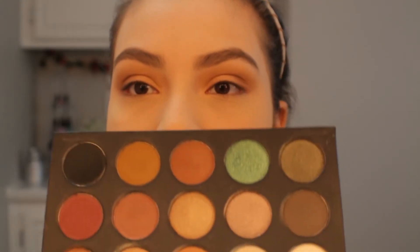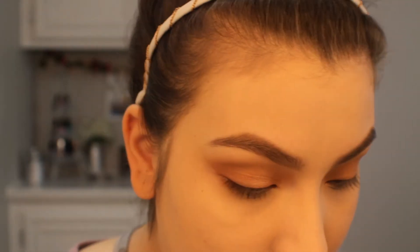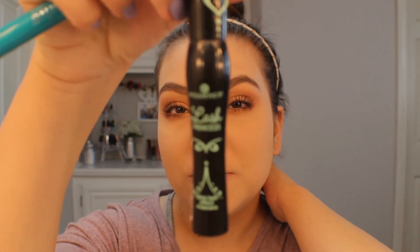Once you're done with the eye, you can go ahead and do a winged liner or apply false lashes. My day is going to be pretty busy, so I'm just going to apply mascara. I completely forgot to mention the lower lash line — we're going to do all the colors we worked into the crease, and for the outer corners, those two blended shades as well. I used my Essence Lash Princess Mascara. On the waterline, I used the Thrive Cosmetics Brilliant Eye Brightener in a champagne-y color to give brightness and really open up my eyes.